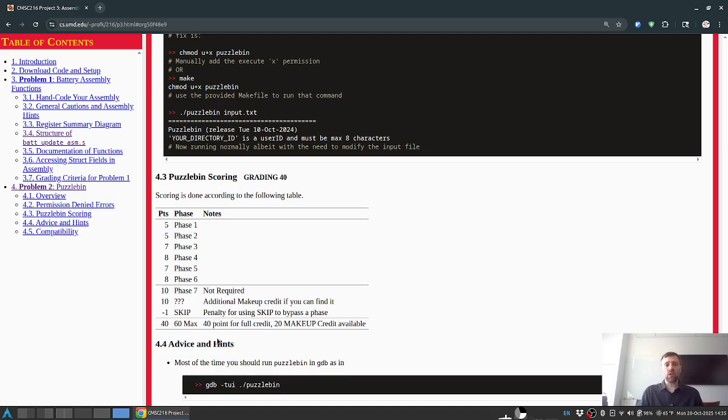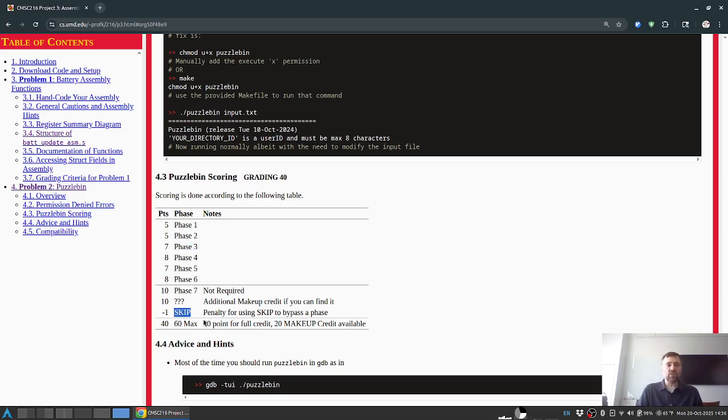And if you get stuck at any point, you can skip phases at a minor penalty. Just be cognizant that skipping changes the state of the random number generator that's in it. And so it's a sort of permanent skip where the answers you get later on will earn you points. But if you go back and say, oh, I figured out how to do phase 3 now, the answers you have for 4, 5, and so forth may actually be different now. But hopefully you'll have locked in the techniques for how to do that so you can quickly derive new answers. So that should encourage you in some ways to spend time actually understanding what's happening there.